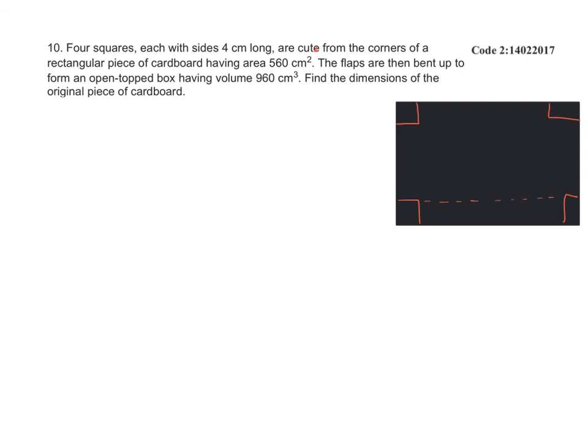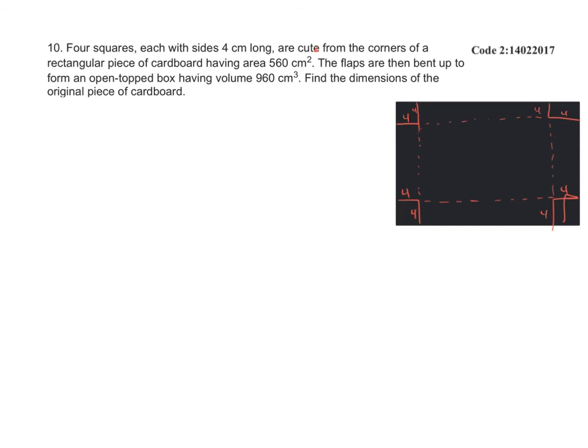And so what's left over is this dotted piece of cardboard in the middle. This will form the bottom of our box, right? Okay, and each of these rectangular pieces has a length of 4 centimeters on each side. So in truth, we're cutting 4 from each side, right? So 4 from here and 4 from here. That means that we're cutting out 8 centimeters in total, right? 4, 4, and 4. Okay.